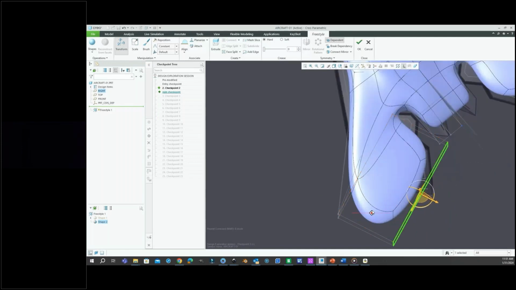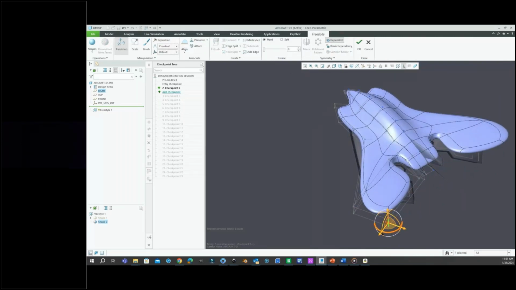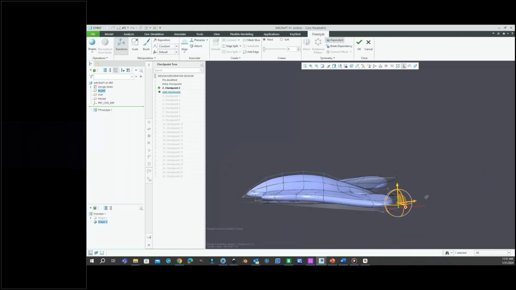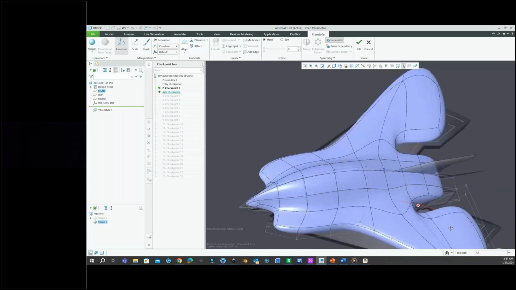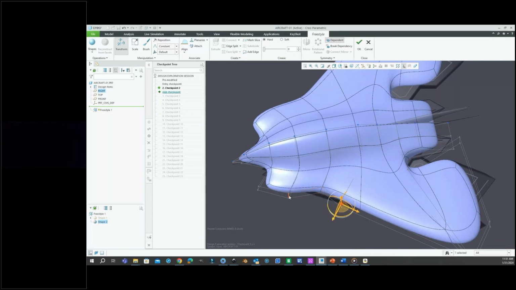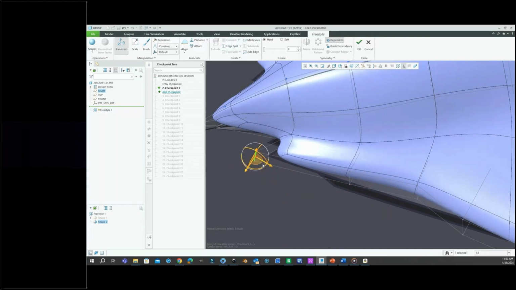So you can see that right now it's very primitive. It doesn't look like the final result that you guys saw from my plane, and that's just because it takes time, right? It takes a lot of time to sculpt, but it takes less time than it would to create this jet with the typical surfacing tools in Creo. I'm going to take this and move that out. Take this guy and pull it in. You can see I'm using the image on that top plane to shape this.